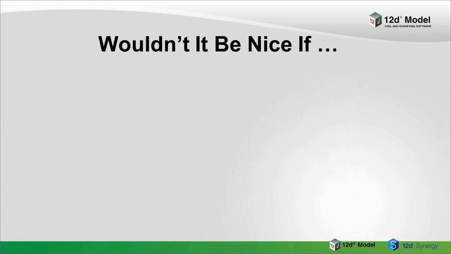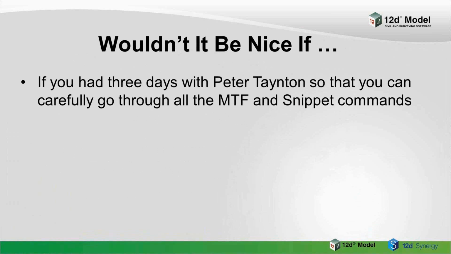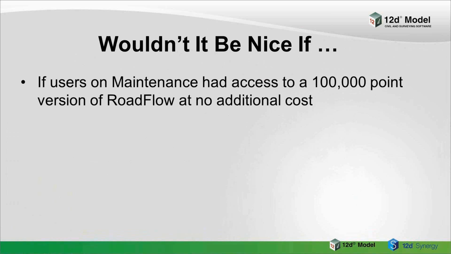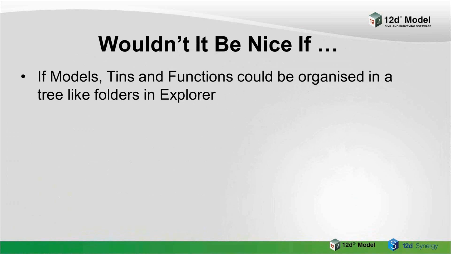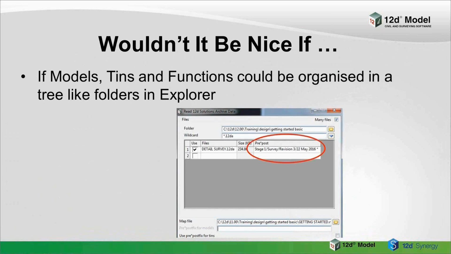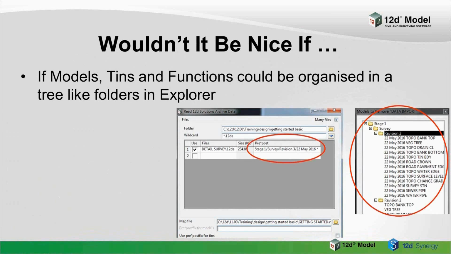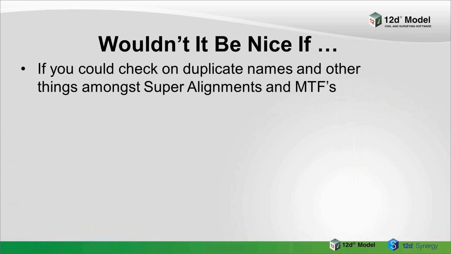So there's where we've got to for some of the things in 12, but if you sit there thinking and dreaming, you think, wouldn't it be nice to have 3 days with Peter Taylor so you could go through all those MTF and snippet commands with him? And wouldn't it be nice, if you're on maintenance, to have access to a 100,000 point version of RoadFlow at no additional cost, so you could do a lot of the tunnel things we've been showing. And what about models, tins and functions being organised a little bit like trees in Explorer, so it's much easier and you don't get a huge list of these things?